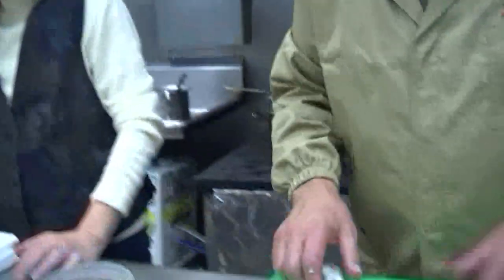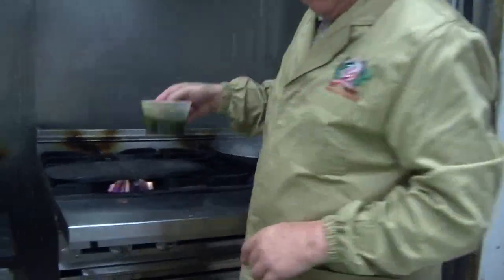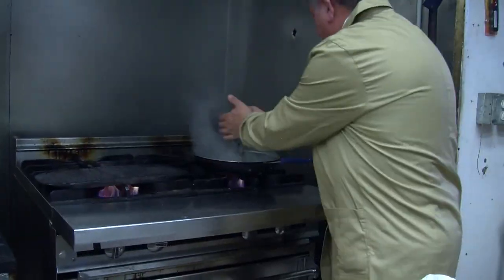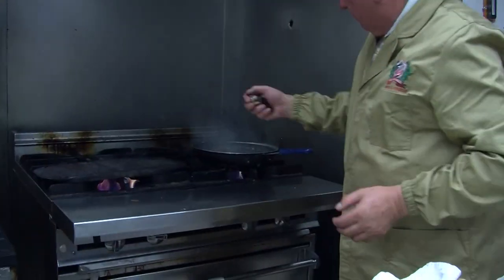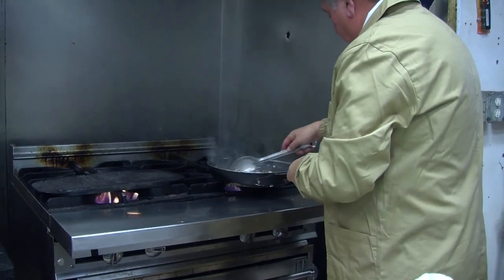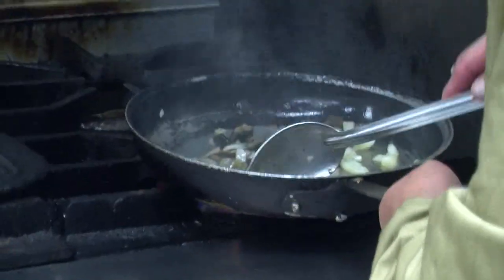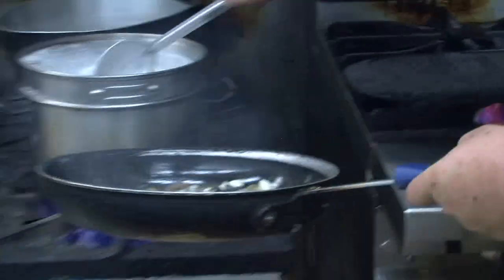It's delicious. So I'm just going to put a little bit of the oil in the frying pan. I put the onions in there. Going to put the mushroom. You've got the sauce, the pasta. Notice in Italy they keep it simple. If you want to put a little one, you could, but they use a lot of pasta water.